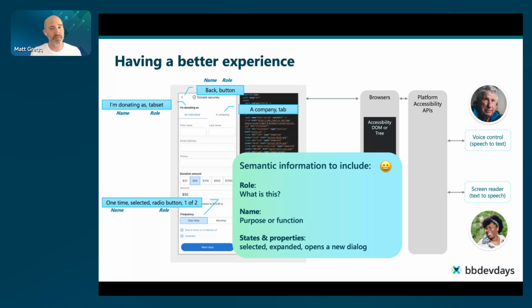It is important to think about these other two pieces of information as well when you're building out your markup. So make sure that not just the name is included, which we'll get to, but that the roles the elements have on the page are included, and their different states and properties as well, so that people who use assistive technologies can have a great experience, just like someone who's visually using the page and interacting with it with a mouse or other pointing devices.